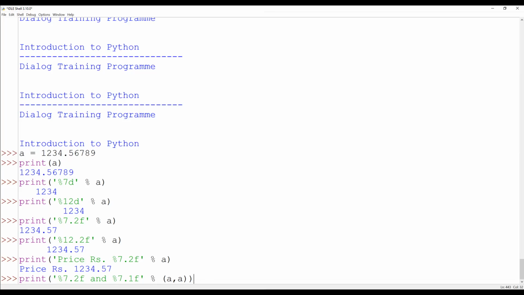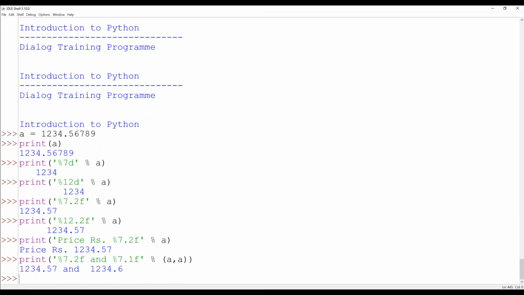So let's see how it will work. You see 1234.57 and 1234.6. So that is how we can represent the formatted string using the string modulo operator, or else we say this is the old-fashioned way of printing a number.